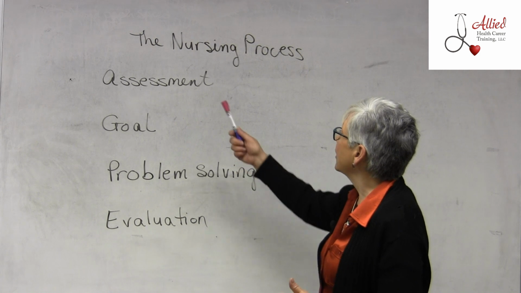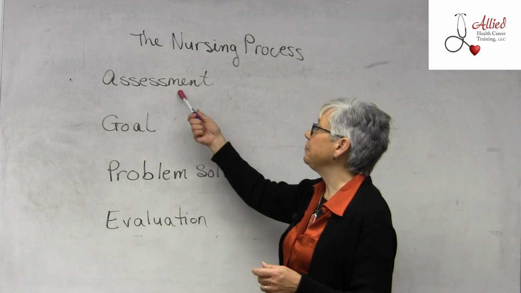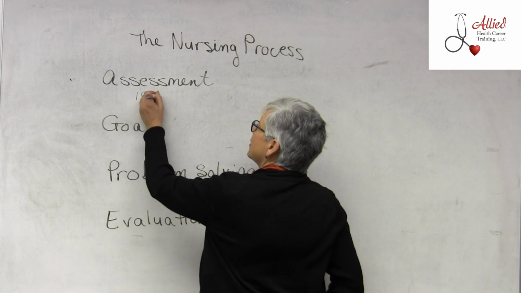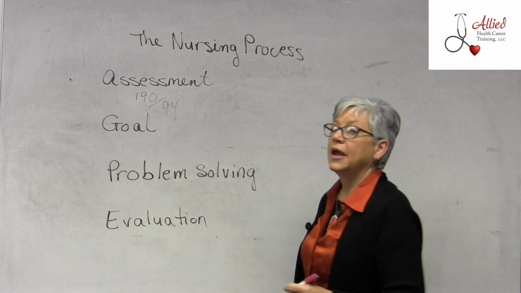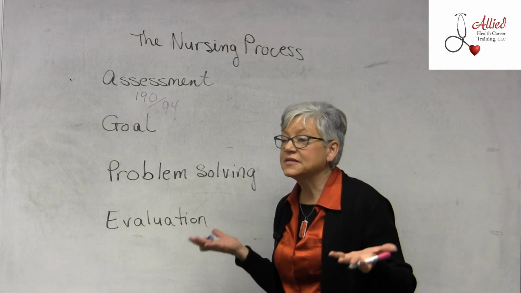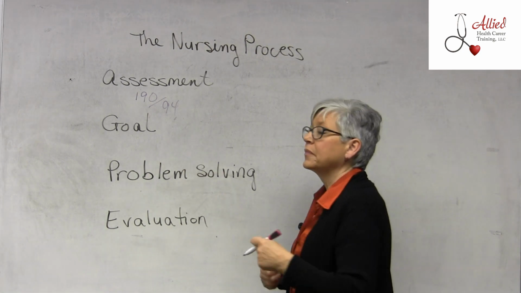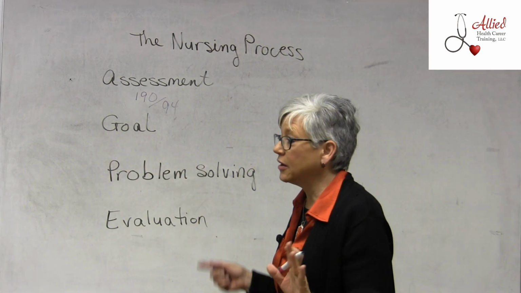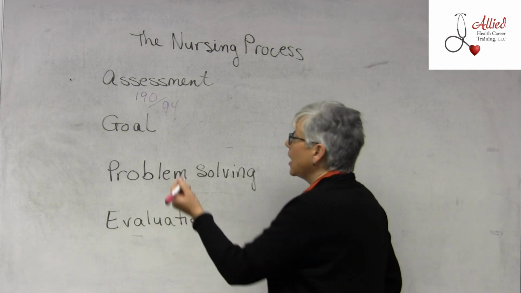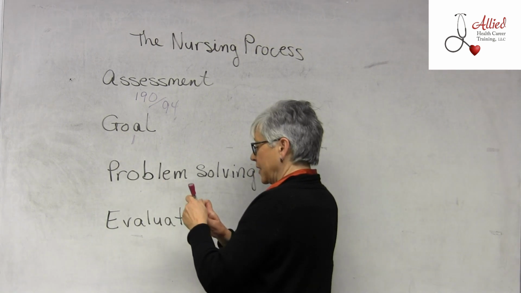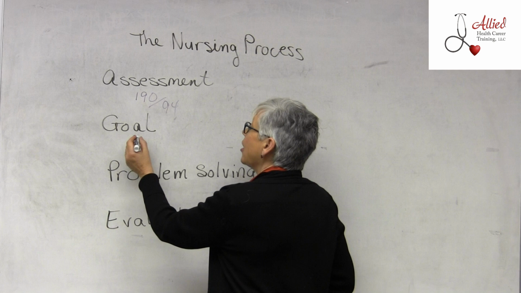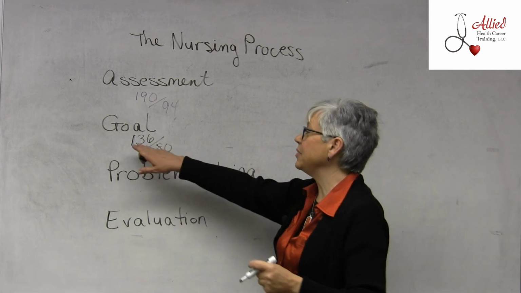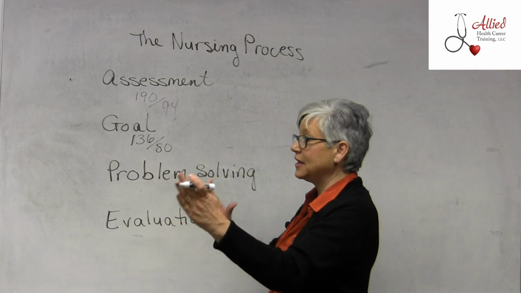Let's do a real simple one. Okay, let's say Mildred. Mildred, the issue is that her blood pressure is 190 over 94. Okay? And that's high. That's hypertension. What is the goal? The goal is let's say Mildred was like, no, you're right, I could have a heart attack or stroke. I definitely want to get my blood pressure down. Okay, so let's try and get it down to, let's say, looks like my markers decided not to work, somewhere around 136. We want that to be our goal, over 80. We want it to be in this range. Now they can say between this and this.